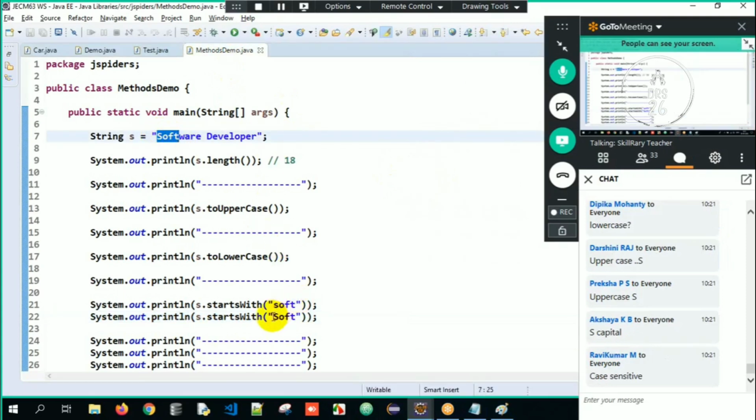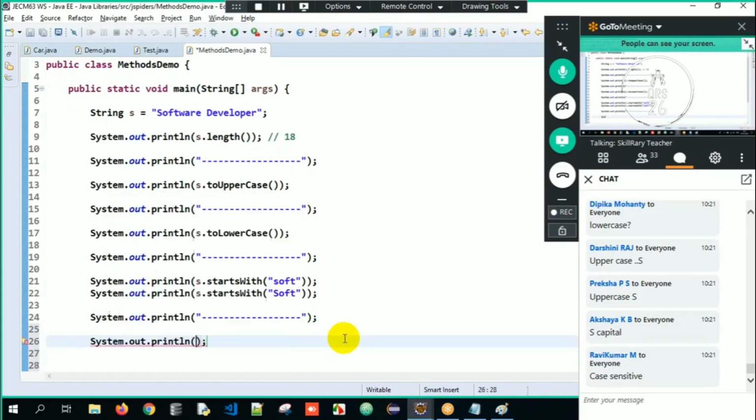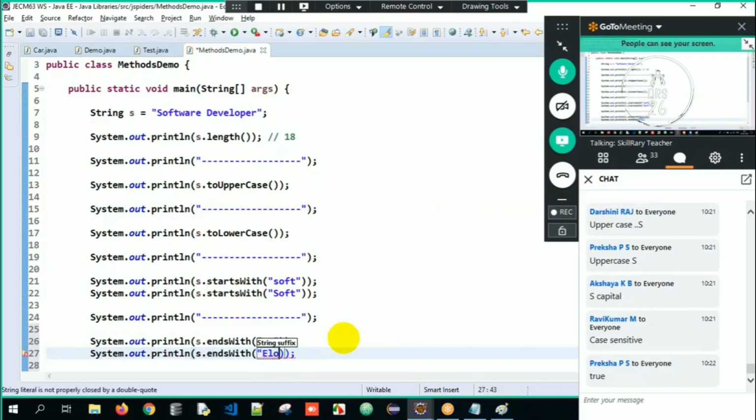So that is why we are supposed to be very smart in order to decide what will be the output here. If we have startsWith, we also have endsWith. Okay, endsWith "er". Is it true or false? It's supposed to be true. And s dot endsWith, if I write "eloper", will it be true here?